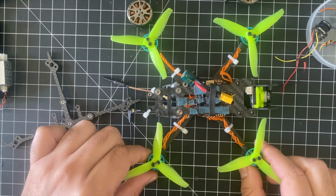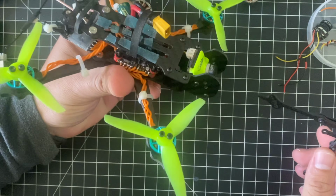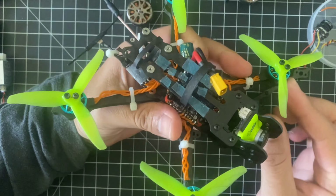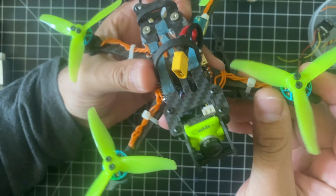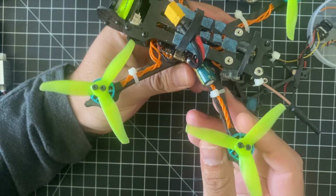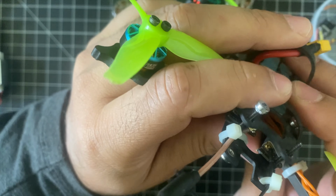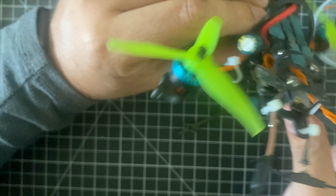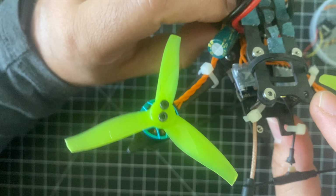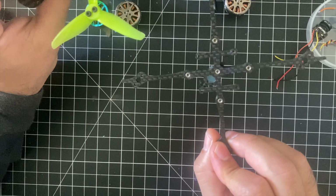To close up, this was a fun experiment, but unfortunately the power isn't what I was looking for in this build. Definitely moving up to a 1404 motor will give me that power. So this is a pretty good 3-inch quad. I did break these in some crashes, so if you want to run this analog, you are going to need standoffs no matter what. But for the time being, I'm going to throw this back onto my toothpick.